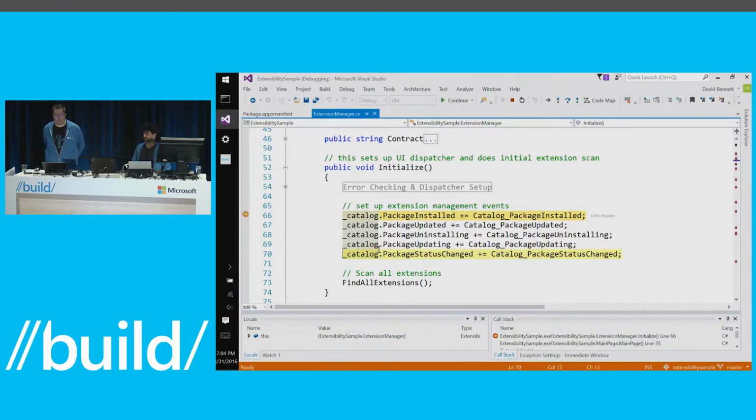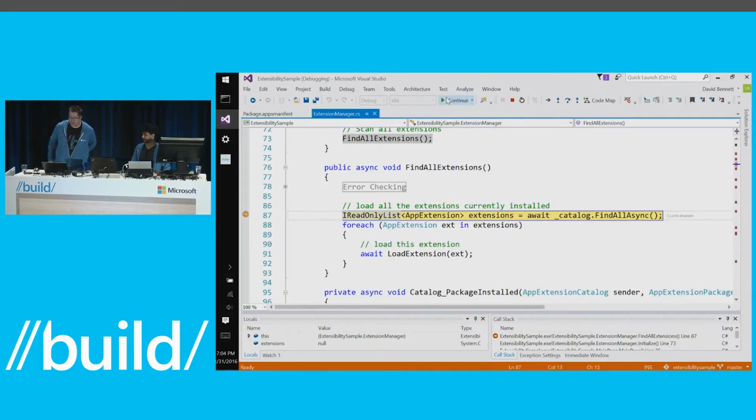This is an event that occurs whenever the nature of a package changes, such as its availability or its integrity or its licensing state. So for example, if I were to install an app onto removable media like an SD card, and then I were to pull that SD card out of the device, the app would be inoperable. We wouldn't get a package uninstalling event, we'd get a package status changed event. And the same thing when the app gets plugged back in, you get a package status changed event that says, hey, the app is now available. So it's a really important event to consider when you're creating an extension platform.